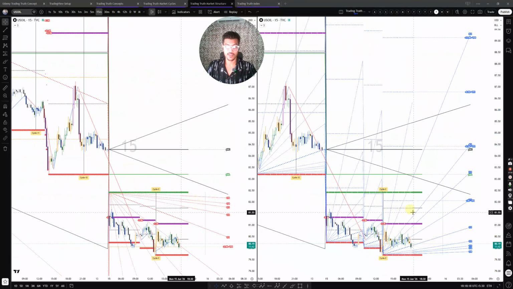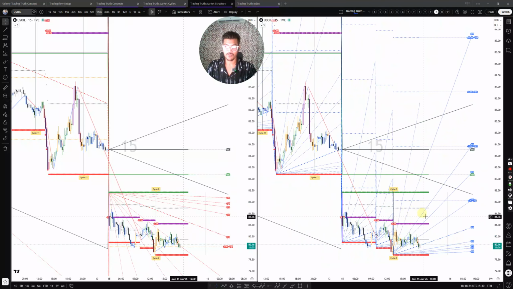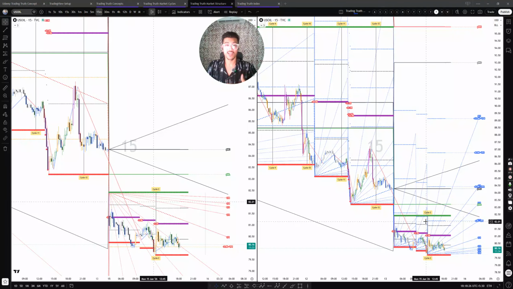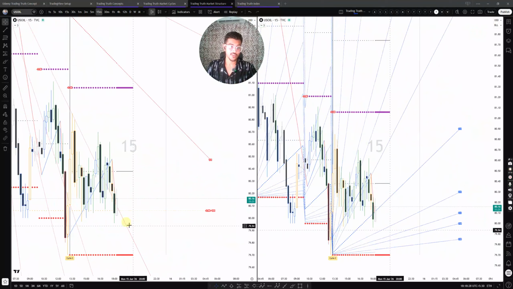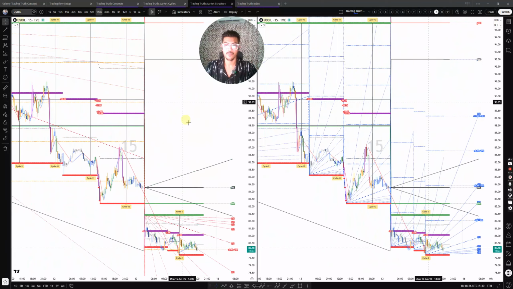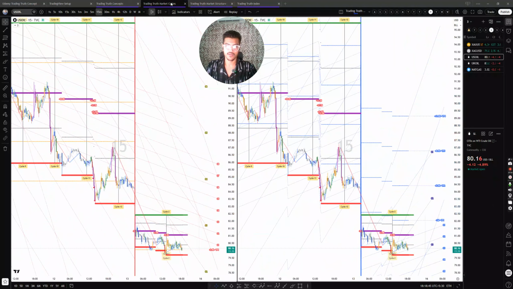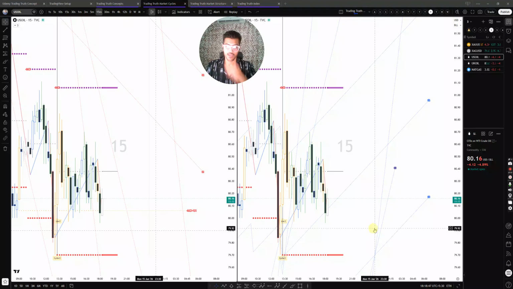What about 15 minutes? On 15 minutes, it is standing on 1 by 1, so it might bounce a little bit, but overall the trend is down actually. Okay, and you can see that the market is making lower highs, lower lows. It already dropped down minus 3.3%. Yeah, market cycle, it's the same thing here.